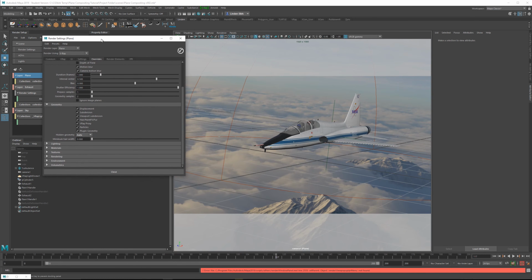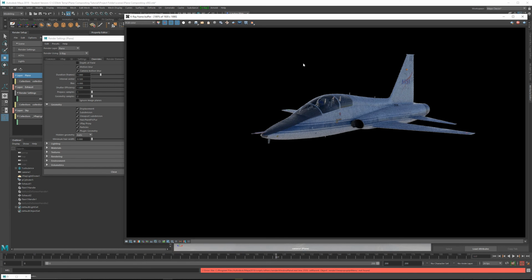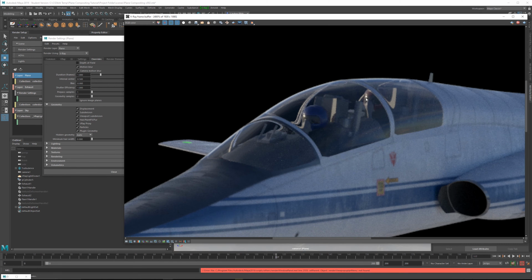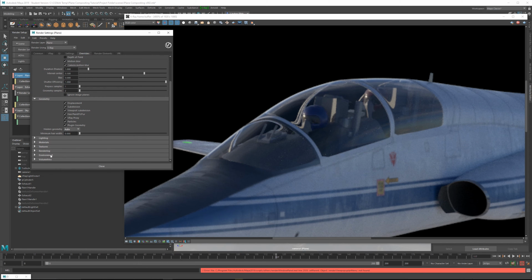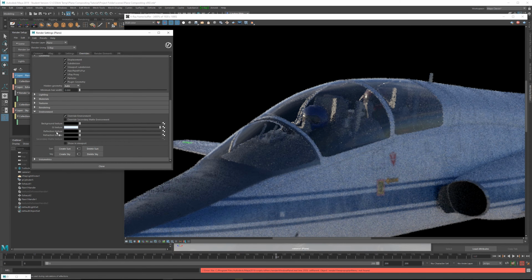So let me just move this over. I will switch to IPR so we can see what this is going to look like. Now, previously we got rid of that background, which is what we wanted to do, but you'll notice that through the glass, that environment is no longer visible, and we need that visible in refractions. So what we have to do is go into our Environment tab, scroll down, enable Override Environment, and then for the refraction texture, we need to load in the V-Ray Dome Light environment.